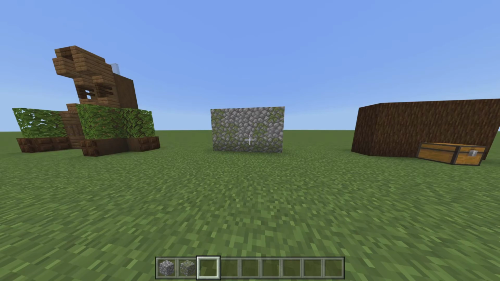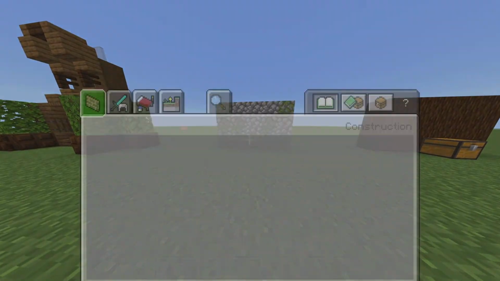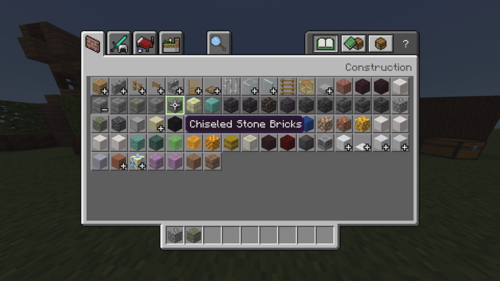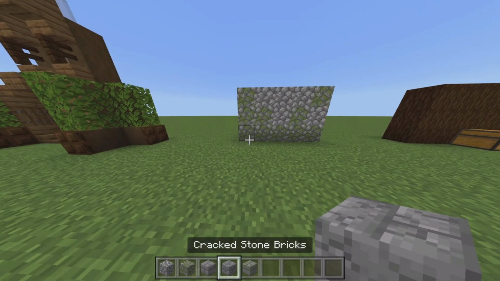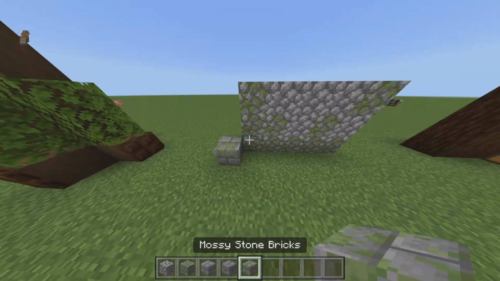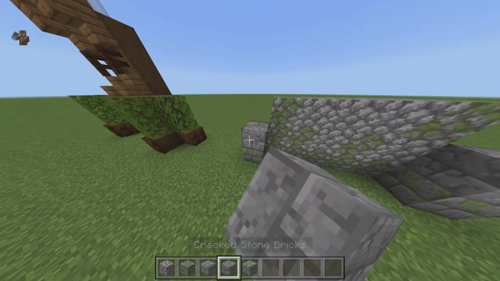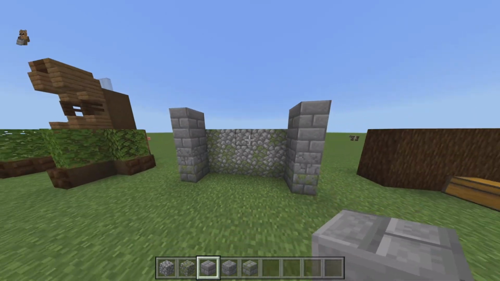So we're adding some to the sides like so. Gives it more nature to it really. Now, on the sides to make a normal house, realistically, you're going to want stone, cracked stone, and depending if you want chiseled or mossy, but I'm going to use mossy for now. So you want to use one of them, then you want to go one of the cracked, then you got two with the normal stone bricks.